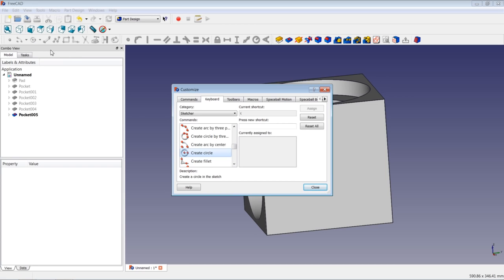This create circle here with the icon. Yes, that's the correct command. In my case, I assigned a K. That's an abbreviation for the German word Kreis, in English circle. So I choose keyboard shortcuts. You can also use, of course, the Alt key and the Control key and the Shift key and some combinations and things like that. I try to assign shortcuts which are easy to remember.